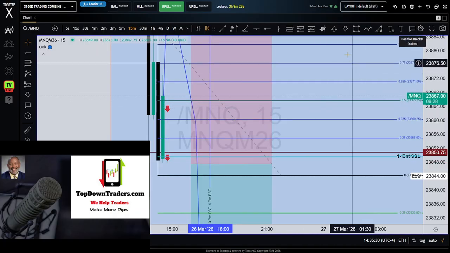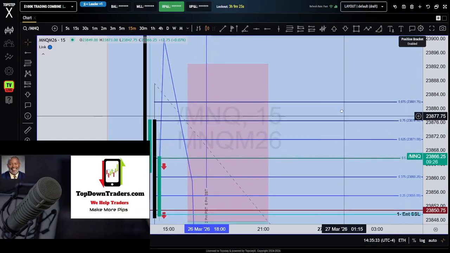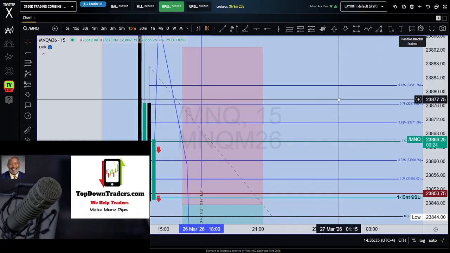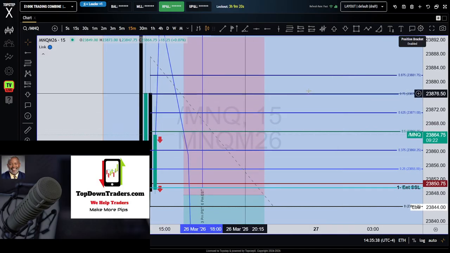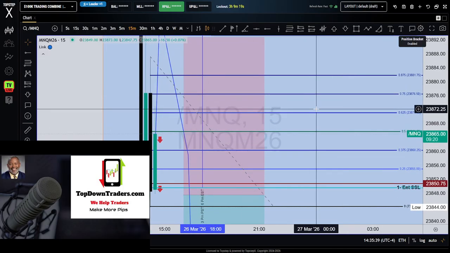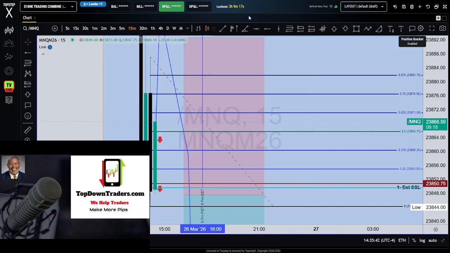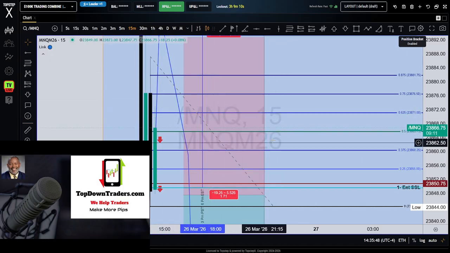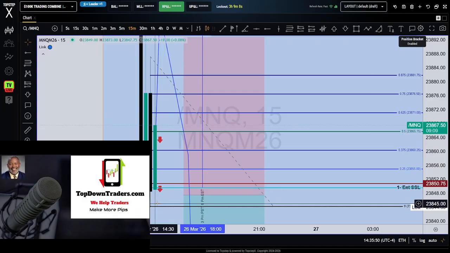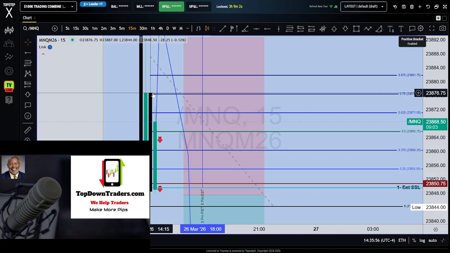So again, I'm not in an active trade right now, but this is the trade setup that I would be in if I were able to trade. But again, I can't trade until another few hours here. But if I was able to trade right now, this is how I would be trading. And here's another hint. You want to go short on the green candle, not on the red candle. That will help you prevent a lot of drawdown.